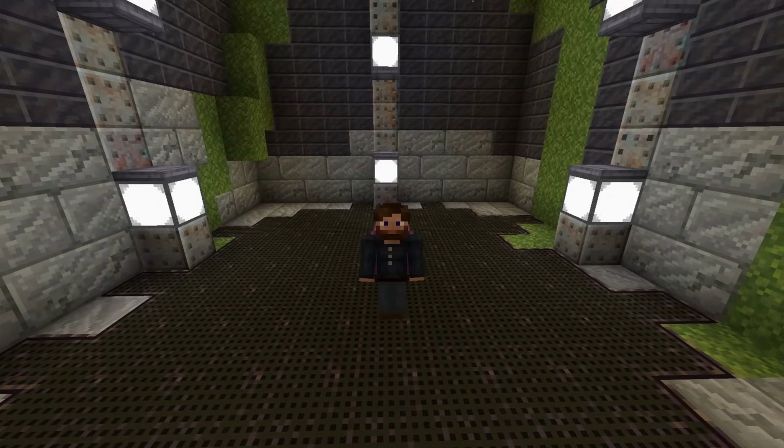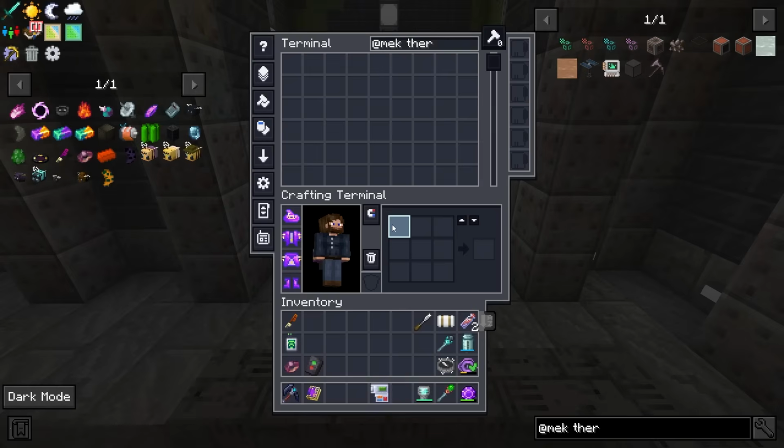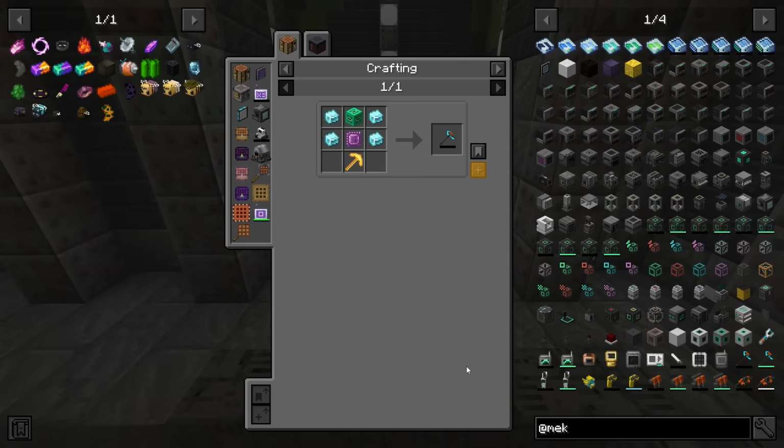So now that I have some space, it's time to set up the thermal evaporation tower. Yes, we're going to be evaporating liquids down and converting them into different components. But the primary reason that I want to do this is so that way I can get myself an atomic disassembler. This thing is fantastic.